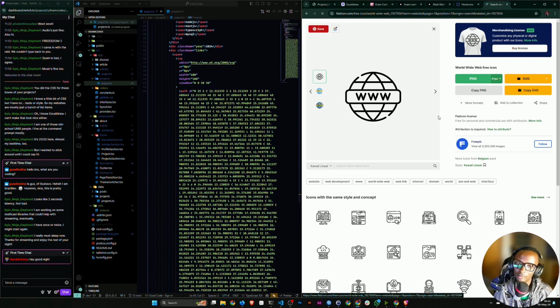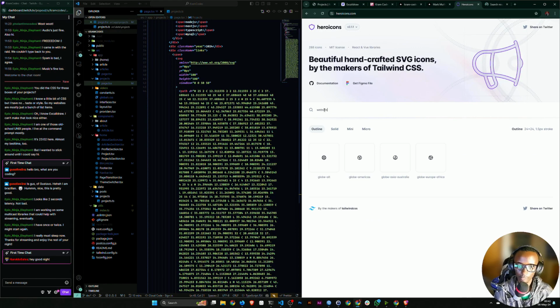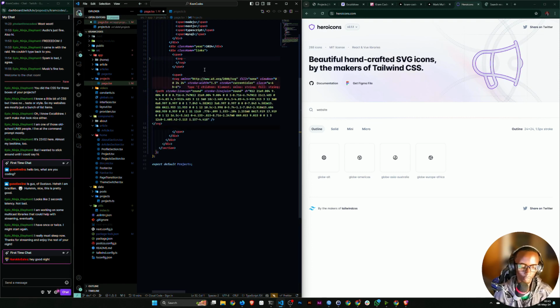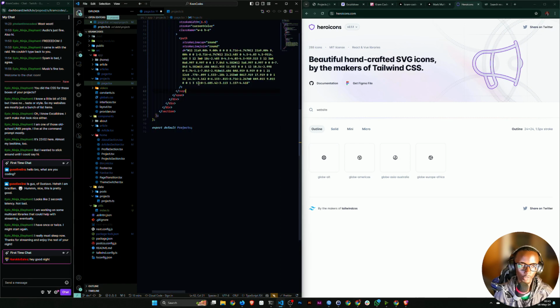What? Okay. I'll just have to use this for now. Oh, okay. Copy JSX, not SVG.